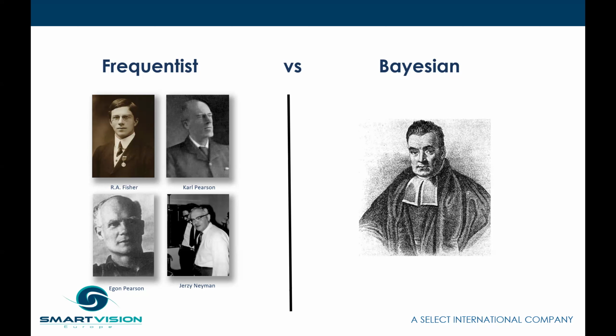The Bayesian approach is completely different, as if the frequentist approach never existed, and it's named after the Reverend Thomas Bayes, who, if he'd lived long enough, would have been very surprised to discover that an entire paradigm of statistical inference was named after him, because he certainly wasn't a statistician.